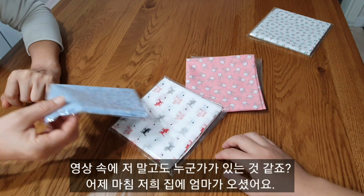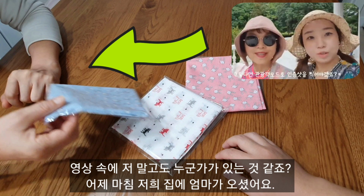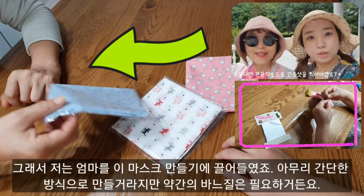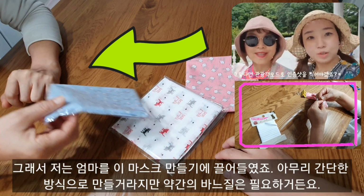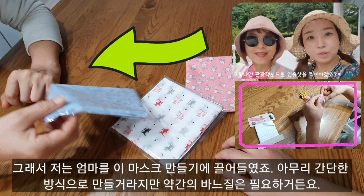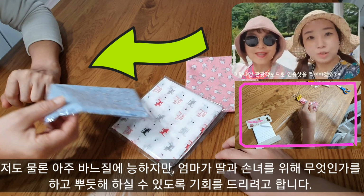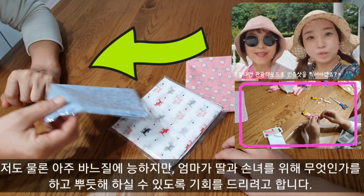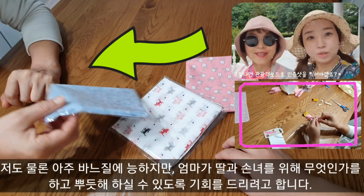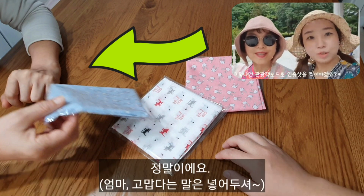It looks like there is someone else in the video, right? My mom came to my house yesterday and is staying here, so I got my mom into making this mask. No matter how simple this method is, it still requires a little hand stitching. I am very good at sewing, of course, but I'd like to give her a chance to do something for her daughter and granddaughter so that she can be proud of herself. I'm serious. You're welcome, Mom.